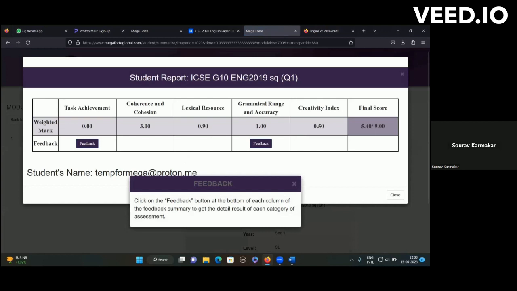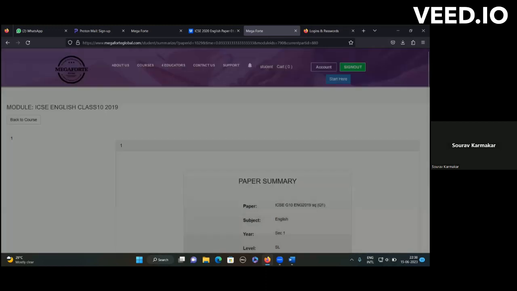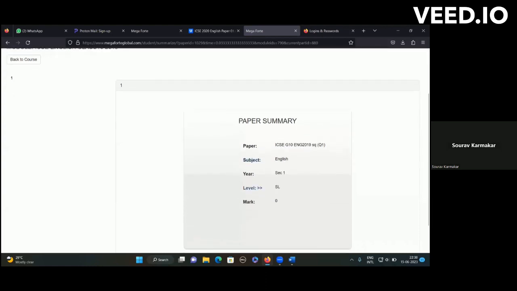So the final score is something like this. So it's like kind of a full error, and then you can understand how the judgment works. So this is just an example of how you can see. It also gives the correct grammatical things and all these things, even though it is maybe not fully correct or not completely okay, so you get the idea. You can see the task achievement is 0, but different other aspects are also there. So that kind of judgment is there. But that's all. Yeah. So this is the paper summary, I guess.